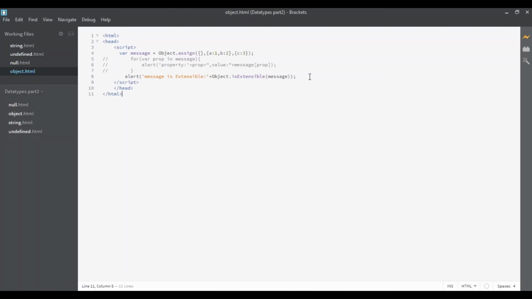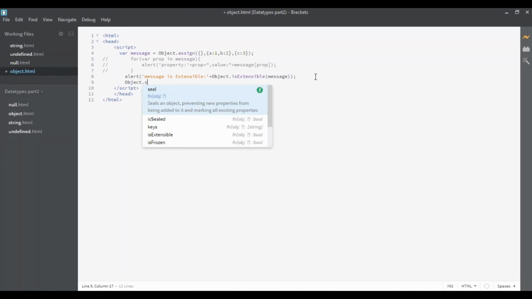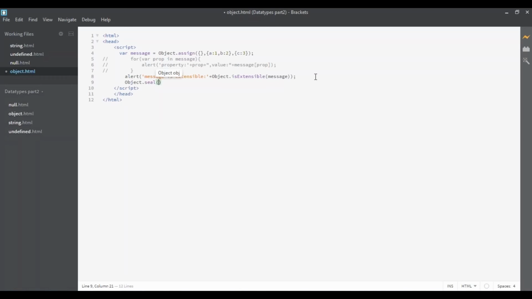So let's first seal the object now using the seal method. That means let's lock the object. Object.seal of message, alert message.